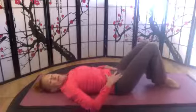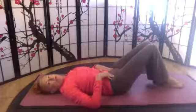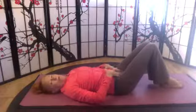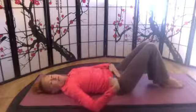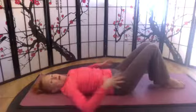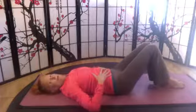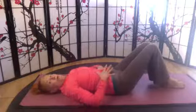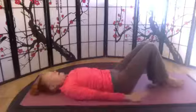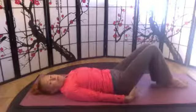Again, find this beautiful length. Again, the corner. Remember, the moment you go into flexion, you actually shorten this area. We want this area long. We really want a very defined hinge between the hip and the pelvis. And then the stomach dropping into the back, the ribs dropping into the floor, and this whole area really being strengthened and toned. From this position, we're going to do the bridges.